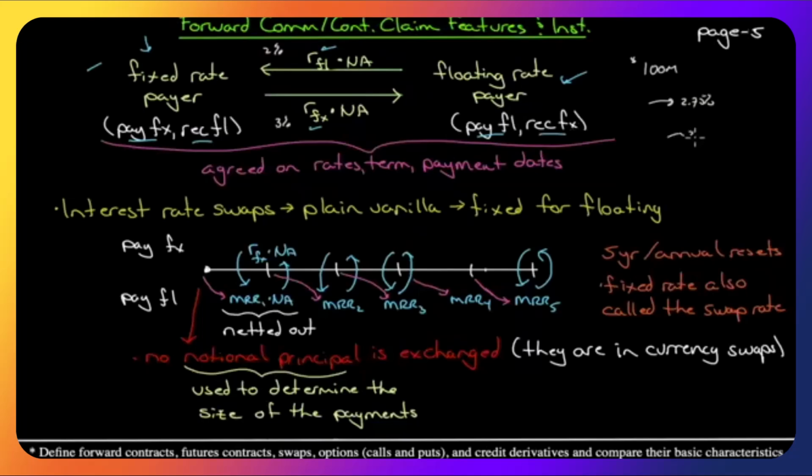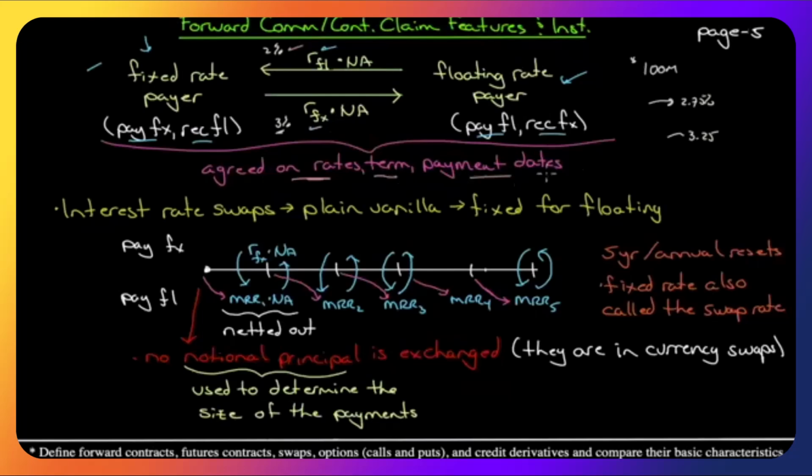At the next contract reset date, if the floating rate is 3.25, well, look at this. Now the floating rate payer is paying more than they're receiving on the fixed rate. The fixed rate never changes. The floating rate floats with wherever interest rates are going. On inception date, there's an agreement on what the rates are. You can't agree on what the floating rate will be. You can only agree on what the market reference rate is, and then on a reset date, you note what the market reference rate is, and that becomes the rate. But the fixed rate is agreed on up front. It is called the swap rate.